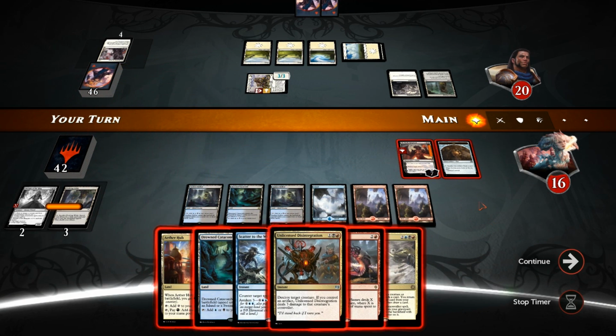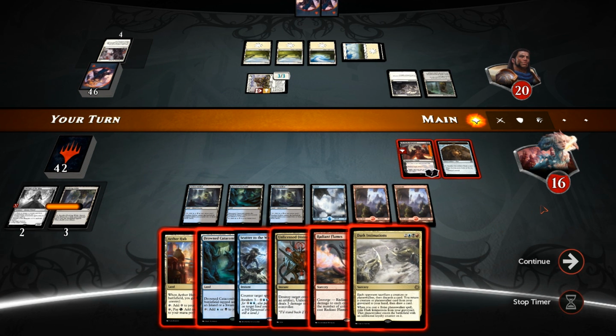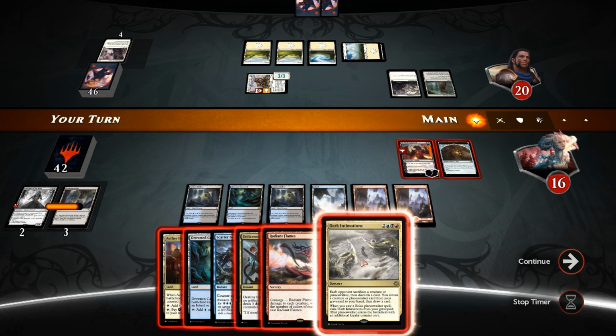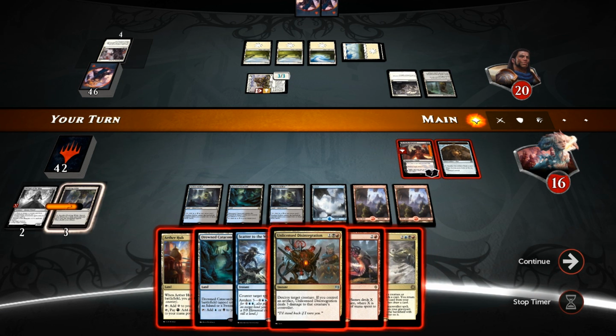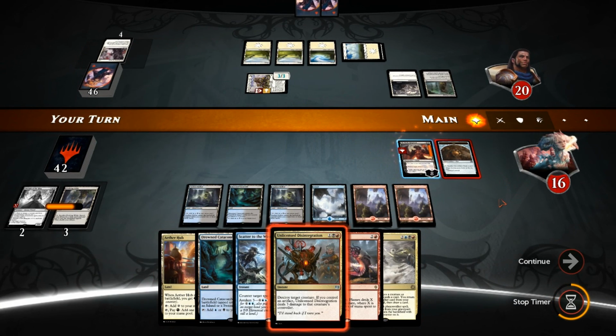Unlicensed Disintegration, so here we could Dark Intimations. And the opponent doesn't have a ton of cards left in hand, so this might be the best time to do it. Unfortunately our creature did get exiled, so it's not like we're gonna get back the Disciple. But I think we might as well draw the card with Ob Nixilis first.